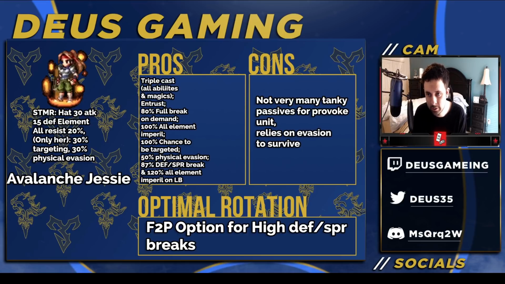I know there's other units out there that can do higher than that, but she's a 5 star, so it's much easier to obtain. And here is the reason why this is so strange. She has a 100% chance of being targeted, but her STMR gives her 30% chance of being targeted. So I'm guessing that in a way you can make it quote unquote 130% targeting chance, but technically it's a very fine line of a gray area where, if two people have 100% targeting chance, then I think it's up in the air, but technically you can maybe go higher than it.